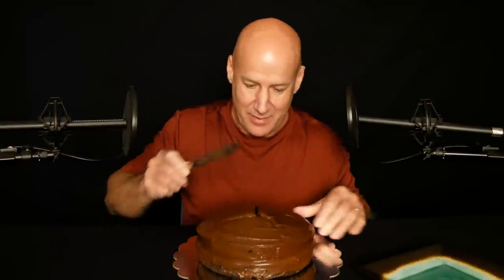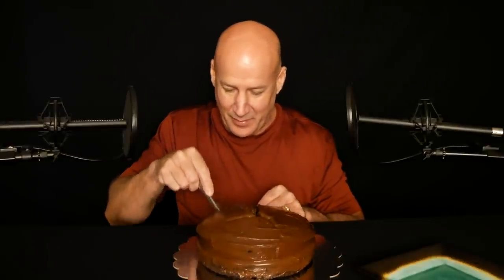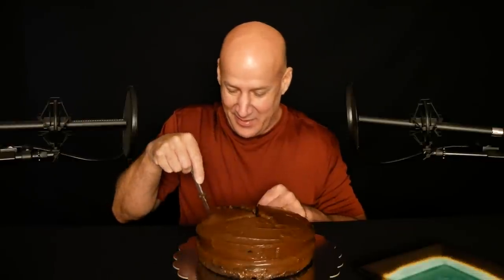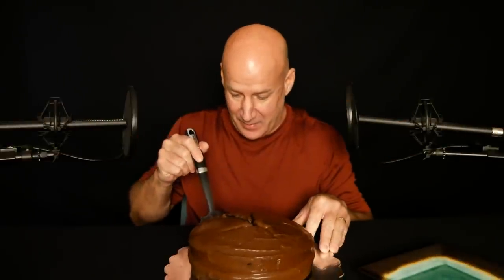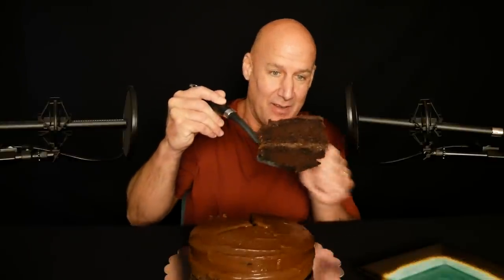Let me see if I can get this a little closer so you guys can see it while I'm cutting it. I'm just going to cut me a little piece here, so. If I want another piece later, I'll have a second. How's that? Yes. Wow, that was perfect. Look at that.